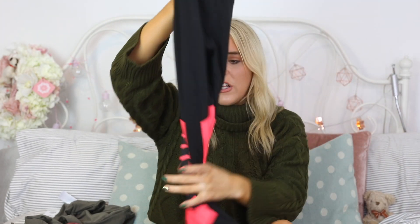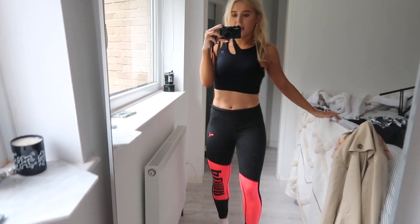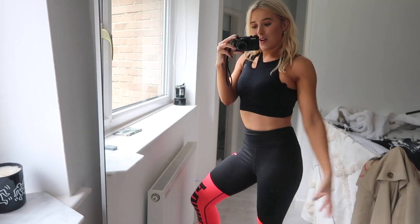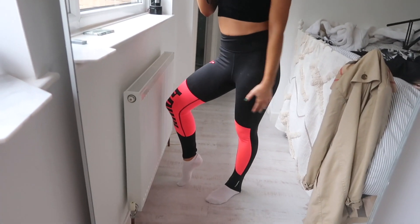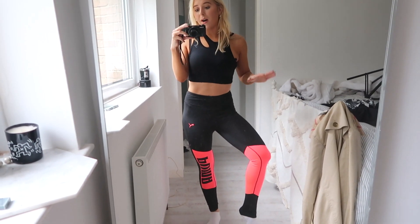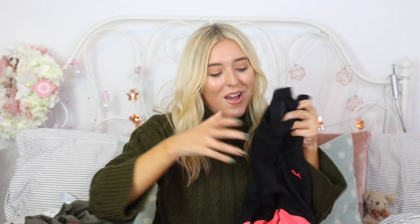Another nice pair: these Puma ones, which just came out of the wash. I was gifted these from Puma and I thought they'd be too vibrant, but I wore them to a Blaze class and they are amazing — super soft, super easy to wear. I love the stripes down them, it's a bit different. But it's not just about looks — these feel like lifelong leggings. I actually love the paneling; it made me look tall and I'm not tall. We need to talk about Puma and Adidas because they are really good quality kit.